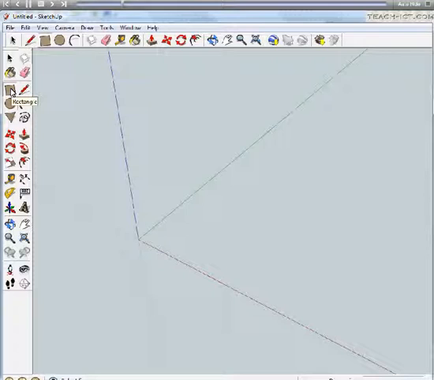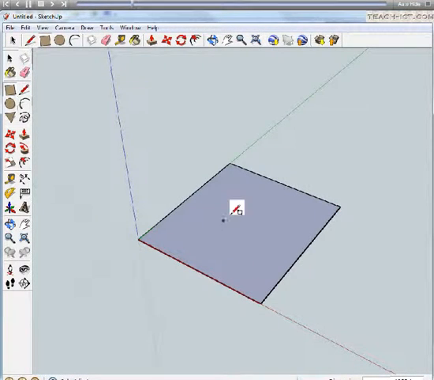So I clicked the rectangle tool, click at the point of origin where the three axes meet and draw a square shape. So you can see these are the two axes that indicate the bottom or the base of the object. And then if I pull this up to make a cube, the blue line indicates the height. So to start a chair, we're going to draw a rectangle or a square, that would probably be more appropriate. And then we're going to pull it up so that we've got a big block.